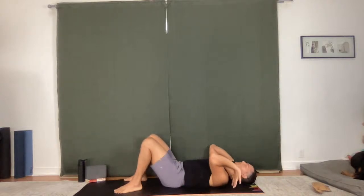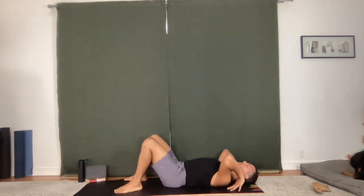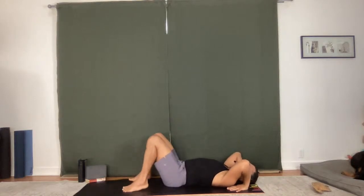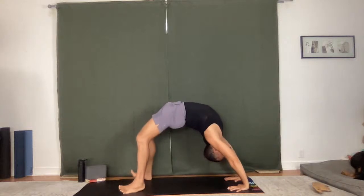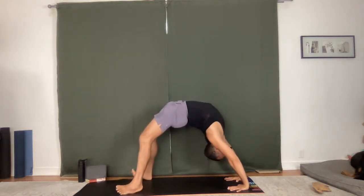Wheel or another bridge. Hands by the ears, fingertips grazing your shoulders for the wheel setup. Hug your elbows towards center as opposed to letting them splay out. Get that integrity through your hands, your wrists. Press down and go up. For 5. Inhale. Exhale. 4 more.